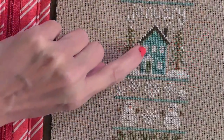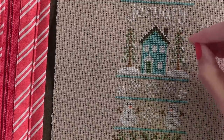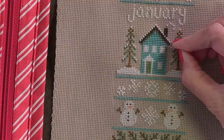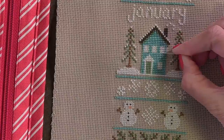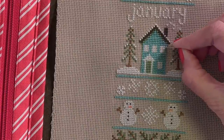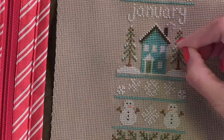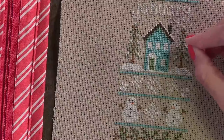The other thing that I did that was a little bit different here was I left the windows off. And the reason why is, when you're working with Aida, you would stitch from here, which is the middle, to here, which is the middle of X. But if you had linen, you would already have a hole to go from. So I didn't do it because I didn't want it to not be perfect. So if I was working with linen, I would have put the windows in, but I just didn't, and it's so small.